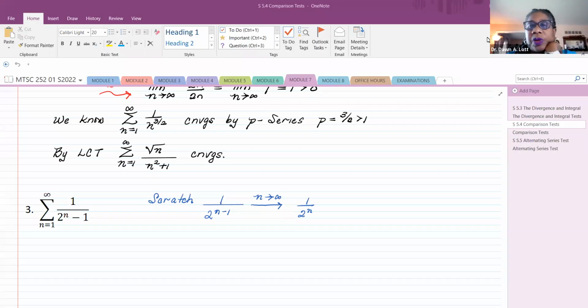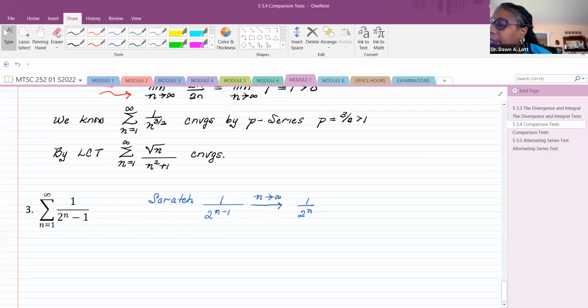Okay, good morning, everyone. I want to talk a little bit about this last problem that we were doing from the comparison test. We were doing a limit comparison test. And I said, just in the scratch work or thinking process, if I look at 1/2 to the n, that should be -1, not in the exponent. Let me rewrite that. That -1 should be down here.